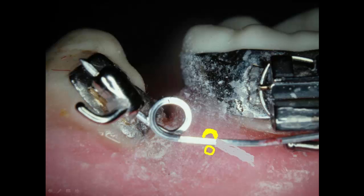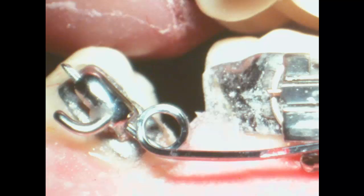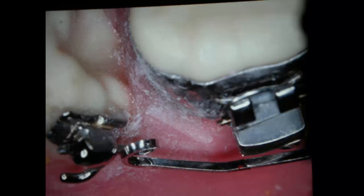Now, let me show another view. This is the blown up view. Now, looking at it from the top, if you've got braces on the other part of the tooth, or this tooth is inside, you can put this and then you can come out with a wire and then make the spring. You can make the little loop and then come out with it and then go back across and then come back up to the regular arch wire like that.